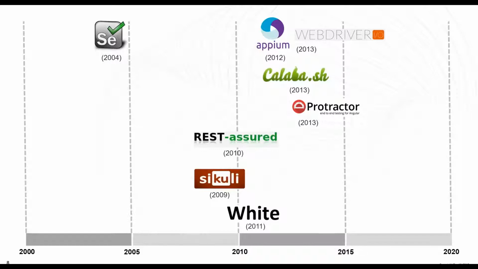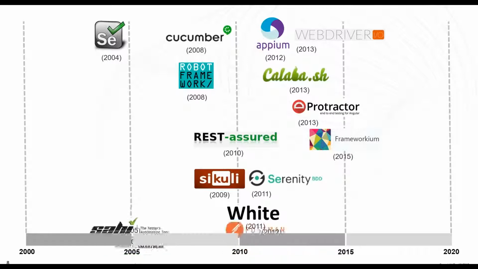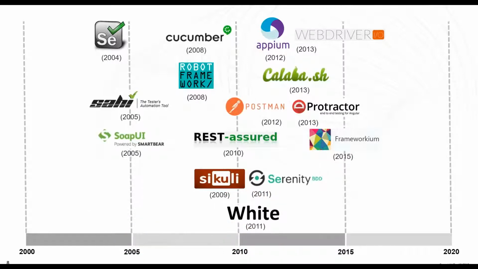Now, these are all tools that execute automation, typically with a framework and scripting required around them. We then have a number of open source frameworks that can drive these execution tools, common ones being Cucumber, Robot, Frameworkium, and Serenity, but there are literally hundreds out there. And finally, it's worth mentioning tools that have open source elements but follow freemium models, such as Sahi, SoapUI, and Postman, the latter two being popular service automation tools.